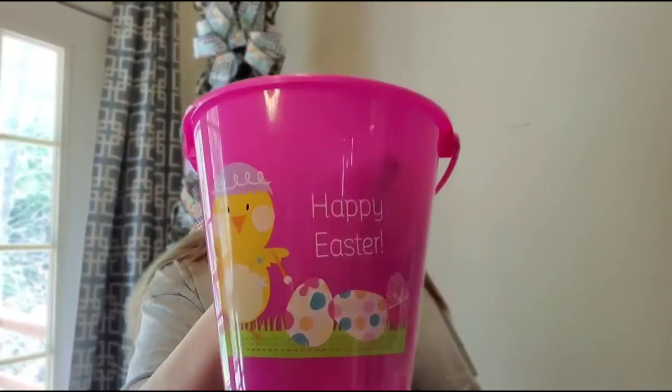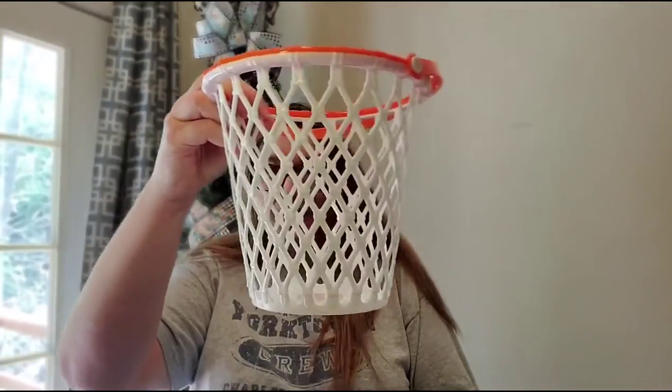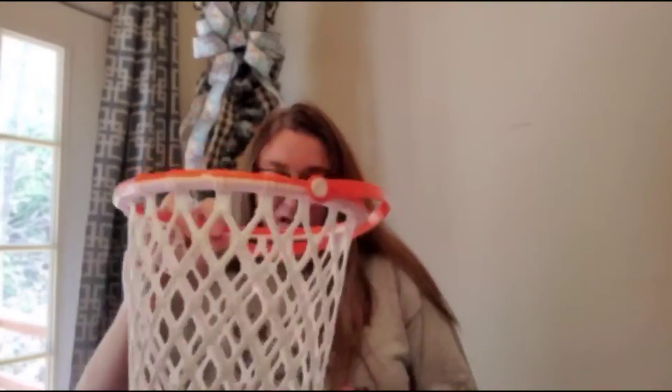I have two grand-niblings — actually my niece and nephew, a boy and a girl. For my girl, who is a full-on girly girl, I got her this really cute little pink Easter basket with pink grass to go in it. For my boy, I found this one with a little basketball goal on it, and I got him the traditional green grass to go in it.